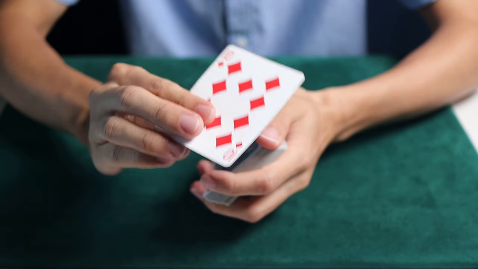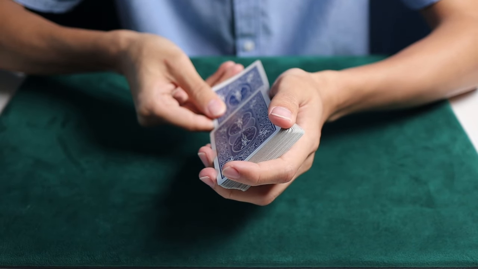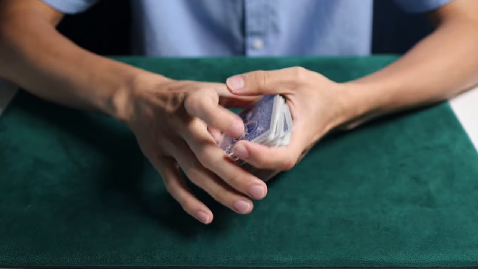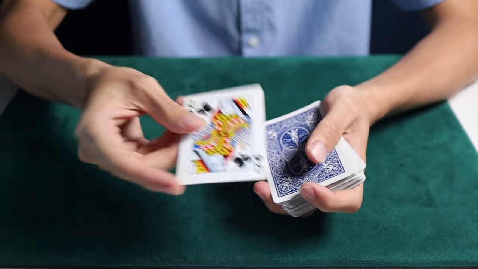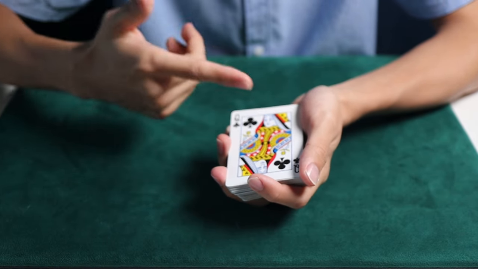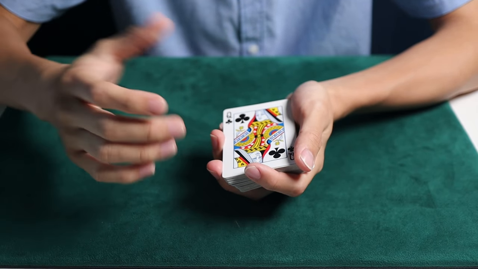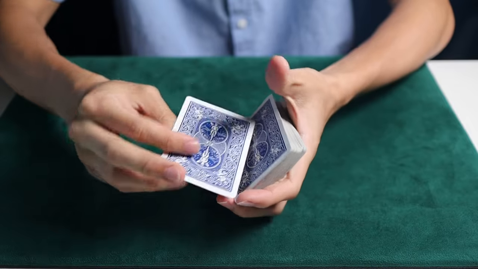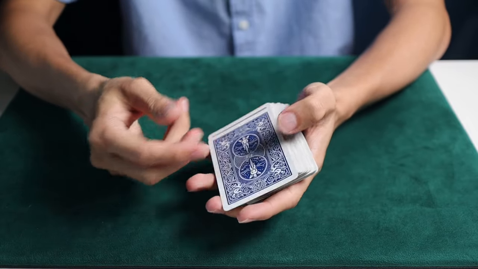So look at the 10 of diamonds right here. And I push the card in the deck like this. Now your card is not on top, right? So I'm going to change this card to your card. So this is the Queen of Clubs. Look at the Queen of Clubs. I just do it like this, and it changes to the 10 of diamonds.